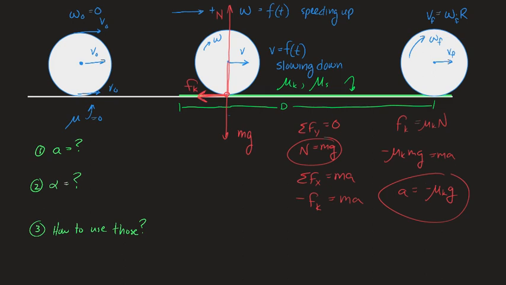So right now, the pivot point has to be the center of mass. Once I choose the pivot point as the center of mass, does that help narrow down which forces are causing torques and which ones aren't? Can the weight cause a torque under these circumstances? No torque arm. Can the normal force cause a torque under these circumstances? Can't. The angle is 0 degrees. The only thing that can actually cause a torque is friction.